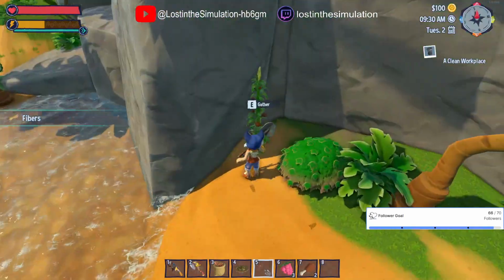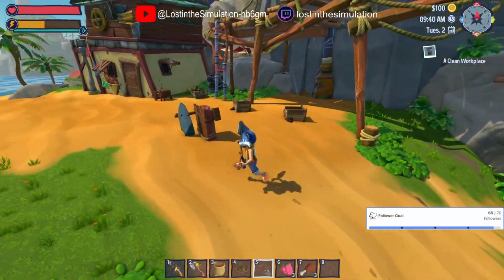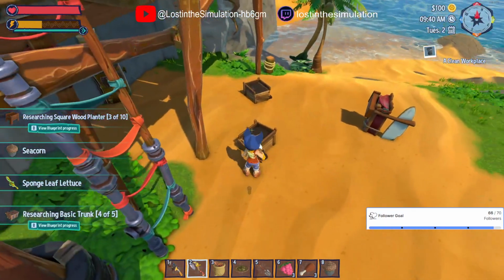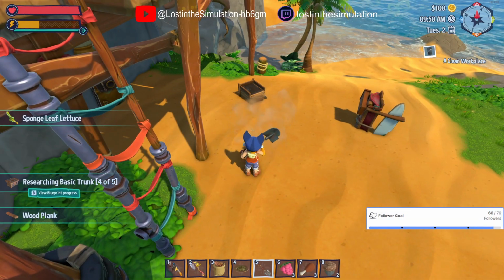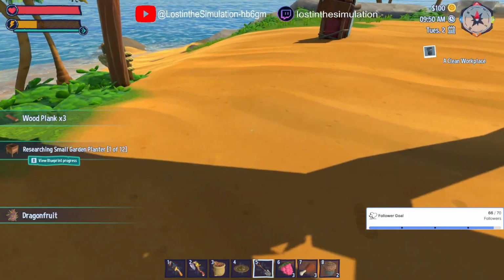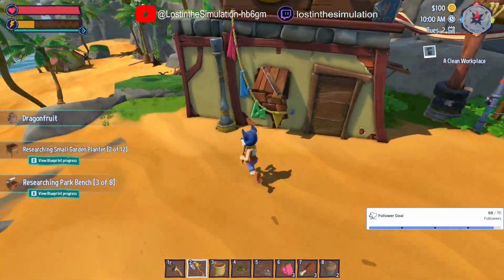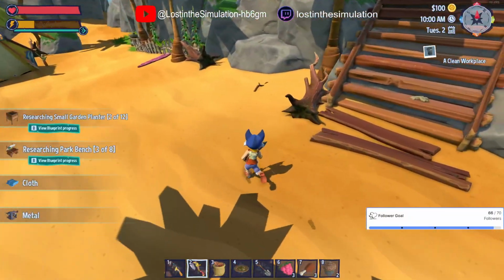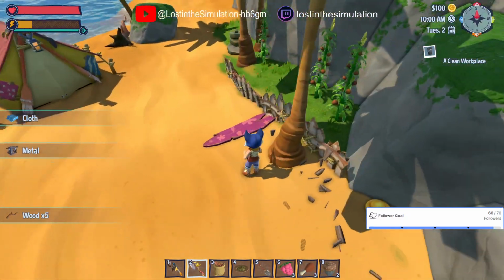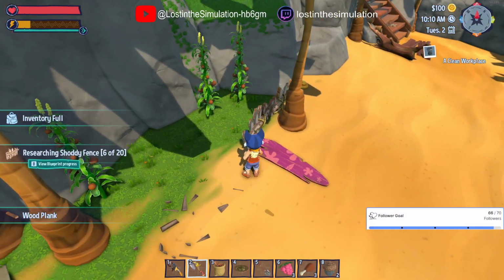We got some drumstick stalk. Okay, apparently it grows on bushes. Okay, we got a sea corn, some sponge leaf. This game is not bad. There's lots of items that you can get. Okay, our inventory is full.